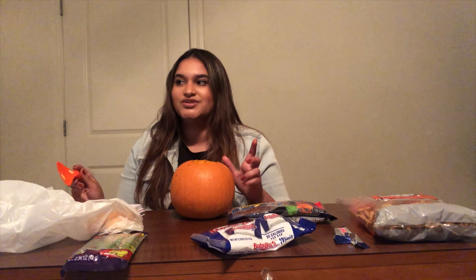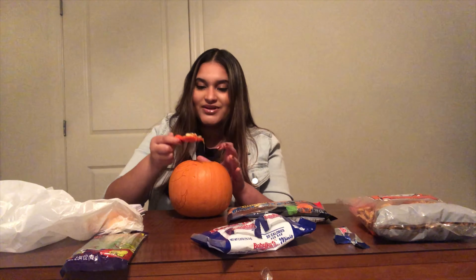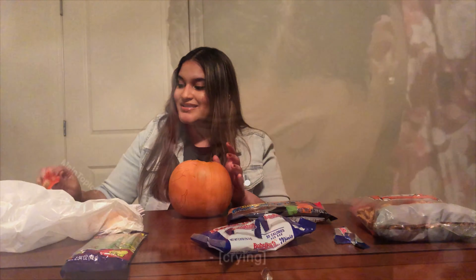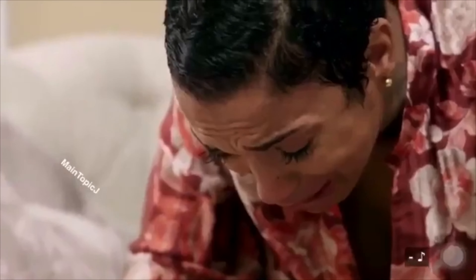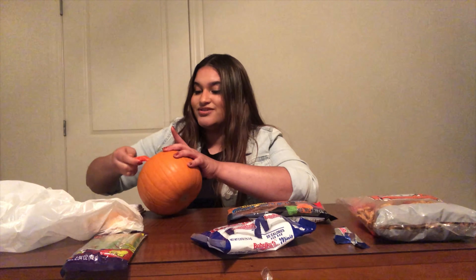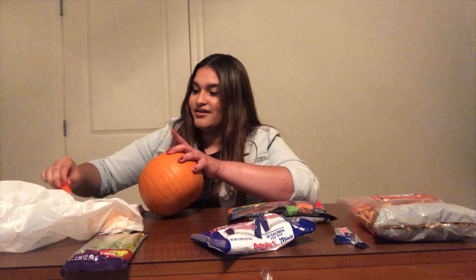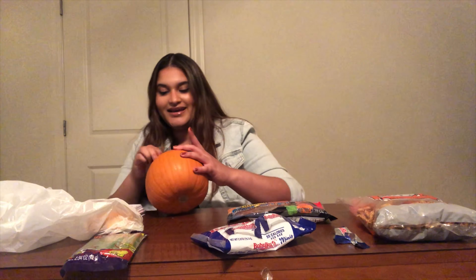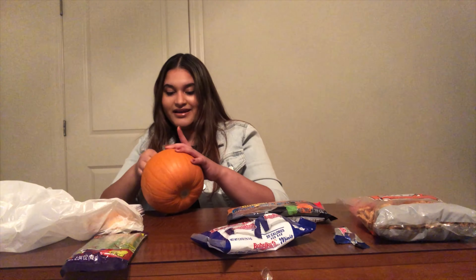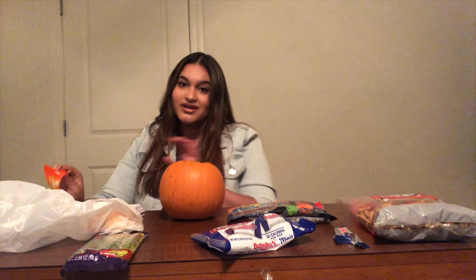Then we left really quickly to the corner store and came back, and the dog wasn't there anymore. I remember crying. I had named him Fluffy because he was so cute, soft, and had really thick fur. And yeah, Fluffy was gone. I don't know what happened - I don't know if he ran away or someone saw him on the balcony and took him. Till this day, I don't know what happened to him.